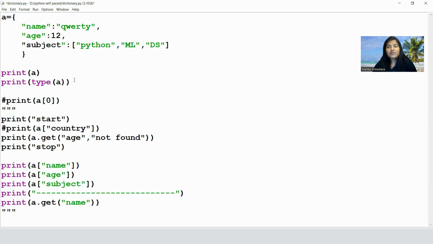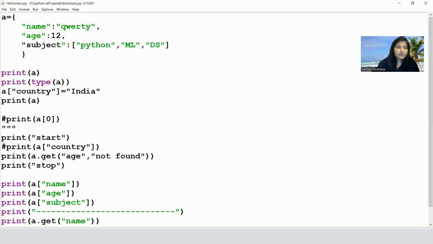Now, the next thing is dictionary is mutable. That means we can add, remove, and replace the value inside the dictionary. So let's see whether we can add any element inside the dictionary or not. So I'm using here a of, the key I want to add is, suppose, country of that student. So in country, I'm using here, let's say, India. Okay. And let me print the value again.